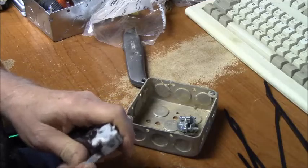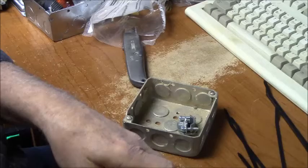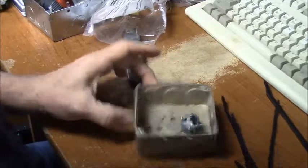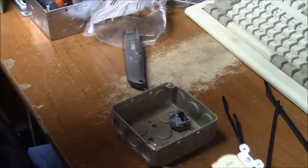I got brand new outlets here. I guess I could use those. They're not that expensive. All right, decision made, I guess I'm going to use the new ones. All right, brand new ones.